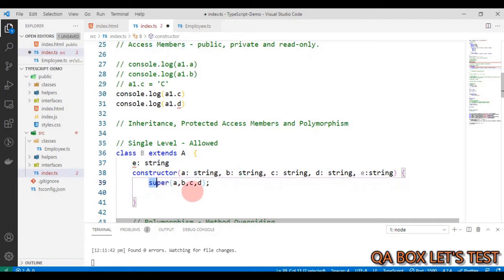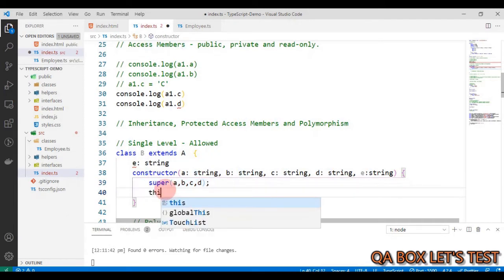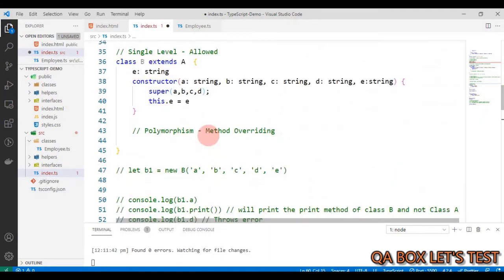So at least this is not complaining. And now we say this.E equal to A. Now, inheritance implies polymorphism, another fundamental principle of object-oriented programming. Think of it like when a class B inherits the methods of a class A. Now they can customize the logic of inherited methods as necessary, but can't redefine the method signature. This is very important to understand.